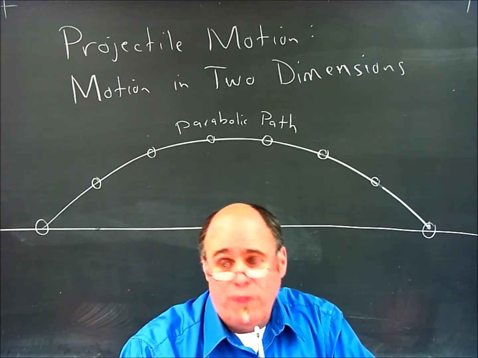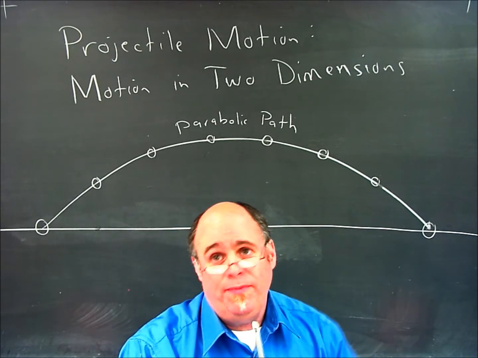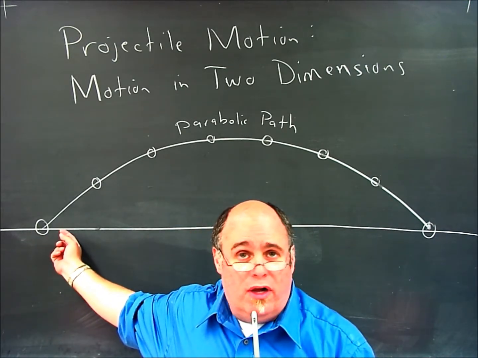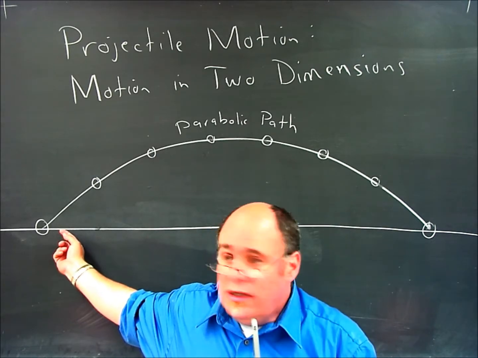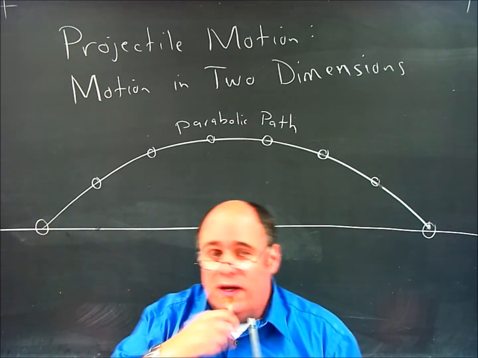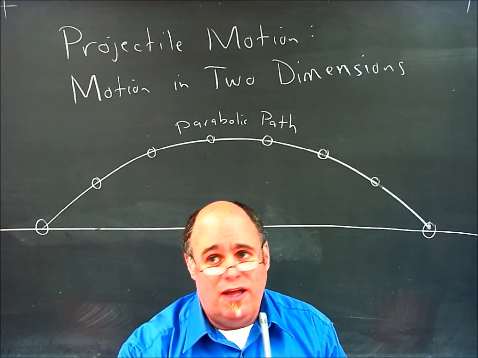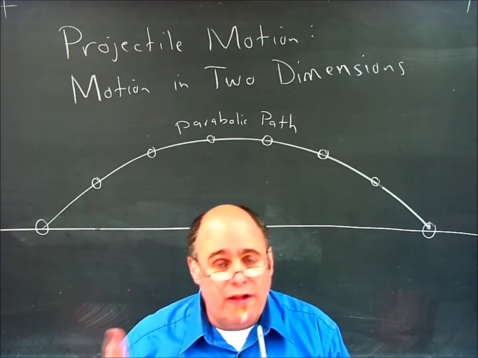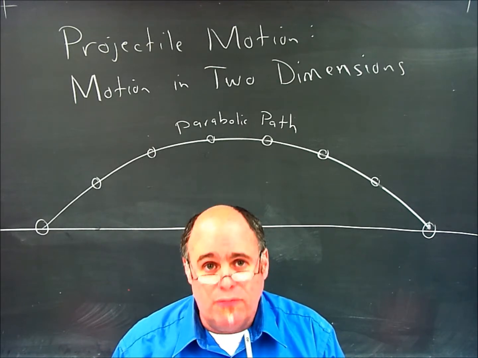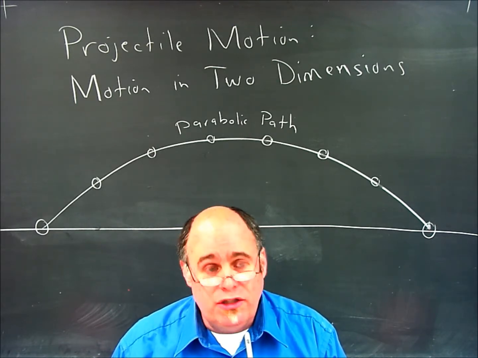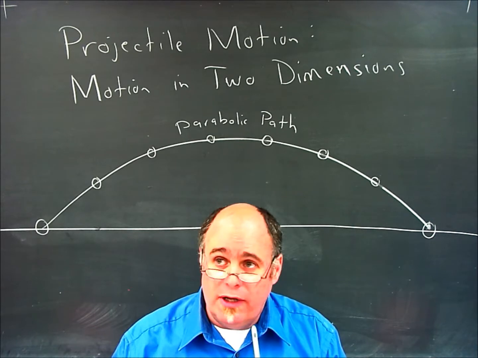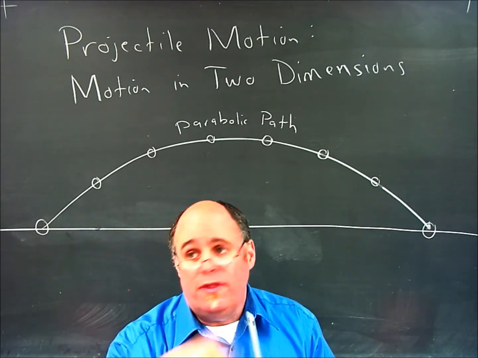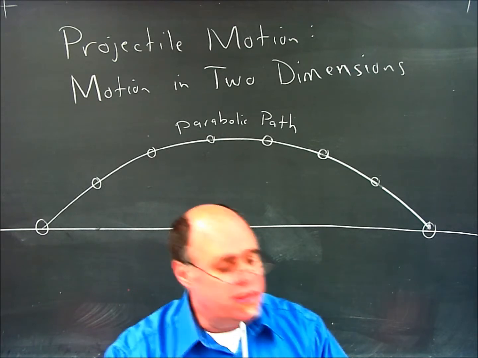With projectile motion, as you see in back of me, there could be an object, anything like a soccer ball, a football, a golf ball, a projectile. Something is being launched into the air, vertically but with some initial horizontal motion. So it's being launched up and horizontally. If it does that, then we would say that object is a projectile.